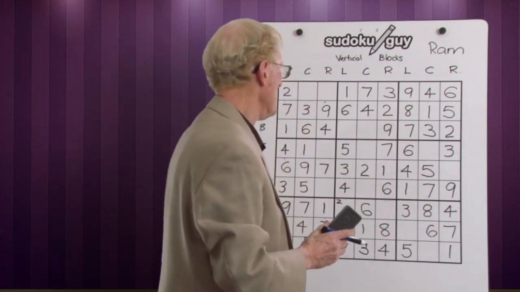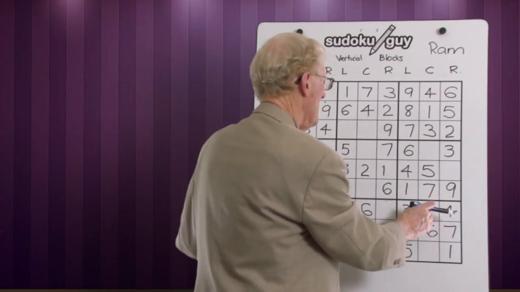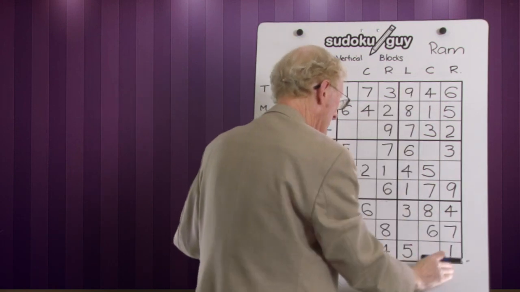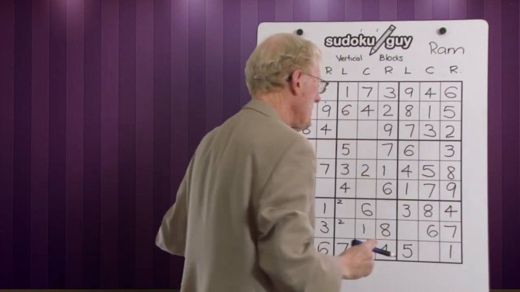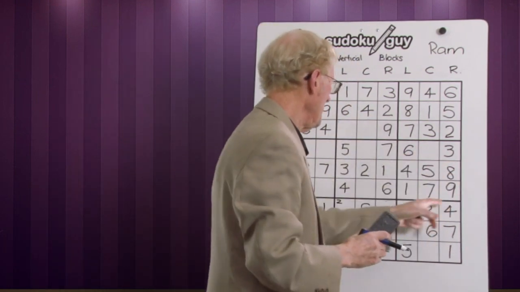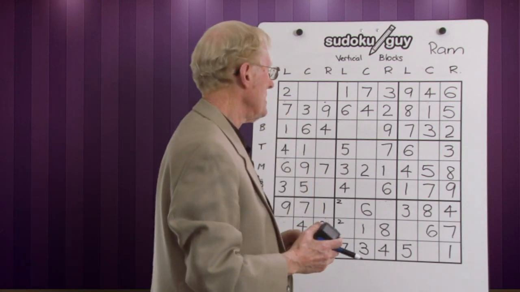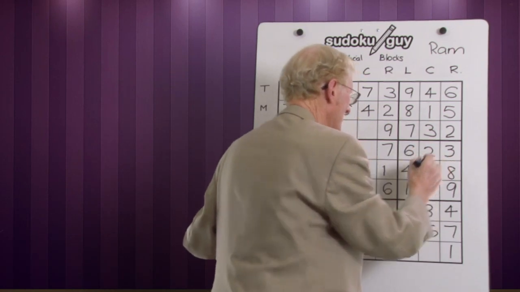Done. 8s. We have 2 8s. We have a center, and we have a left. This block has a left. This block has a center, therefore this block has to have it on the right, so that becomes an 8. Now what does that mean? We've now got this block that's only got 1 number left. We can work out what that is very quickly by going 1, 2, 3, oh, it's a 2. Didn't even get to 9.